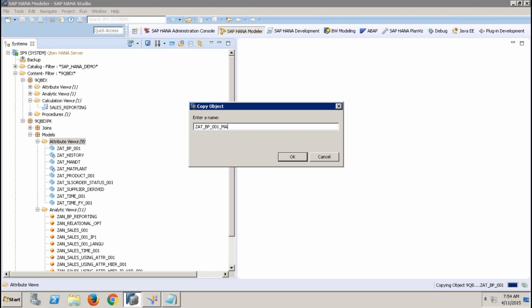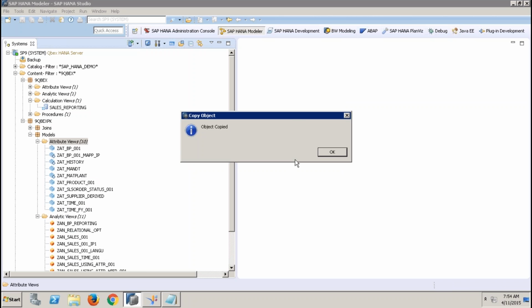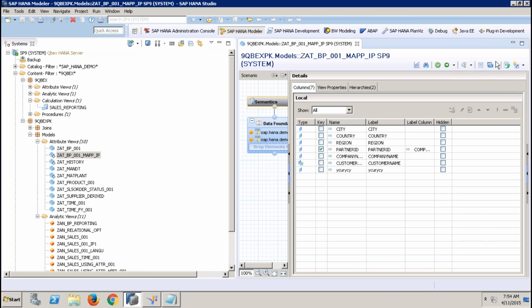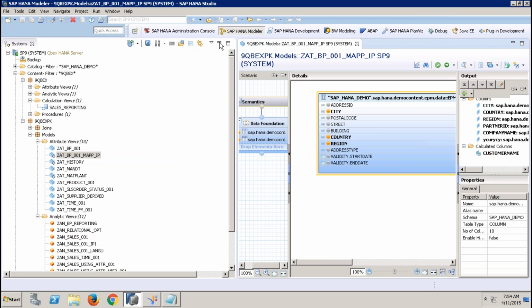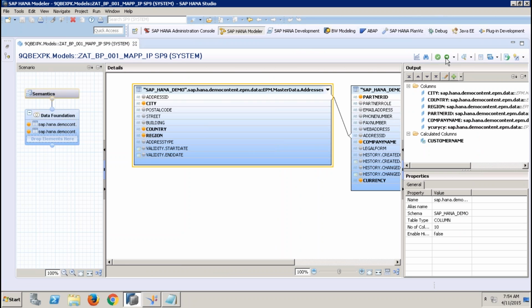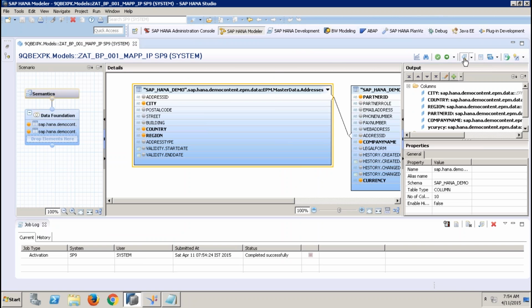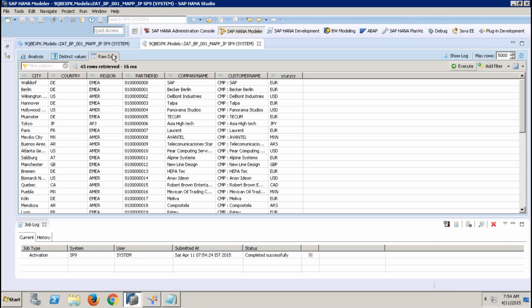Very, very important concept. This will improve your performance. I'm just activating this. I think it's all fine. Activate. So I have this attribute view, which is just giving me all the data. Lots of regions, lots of countries, and all this stuff is fine.